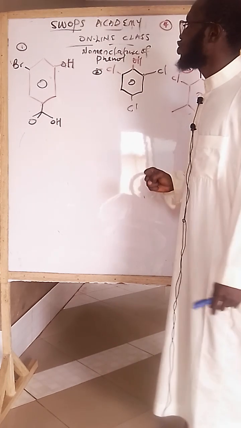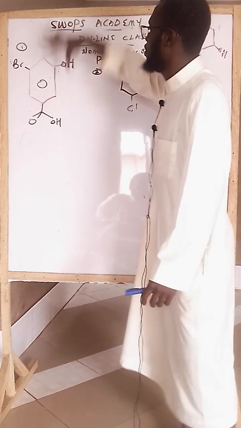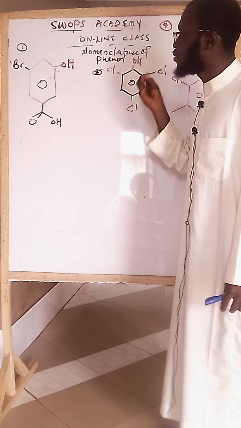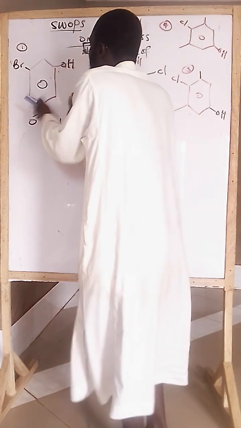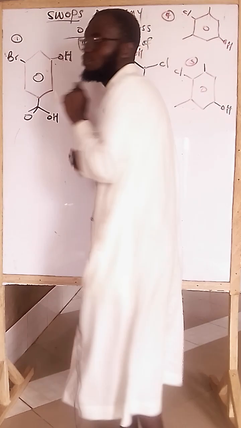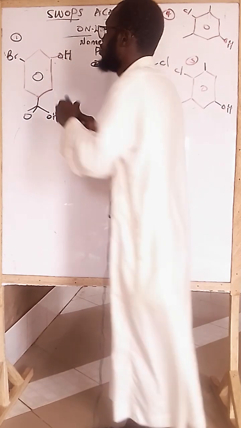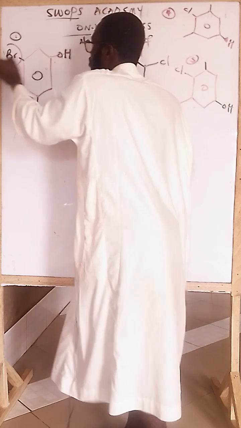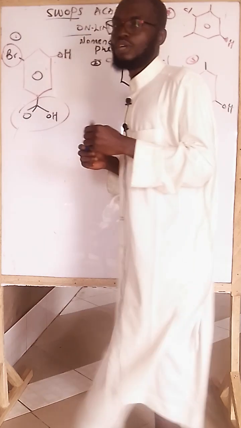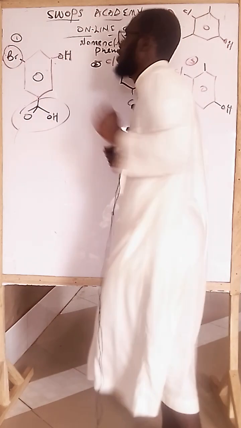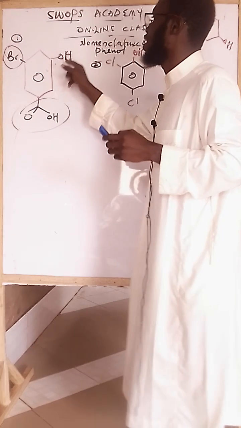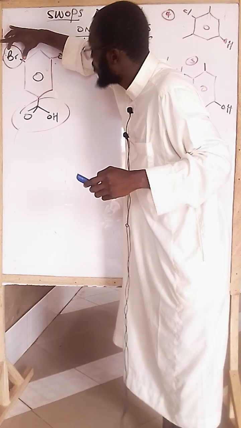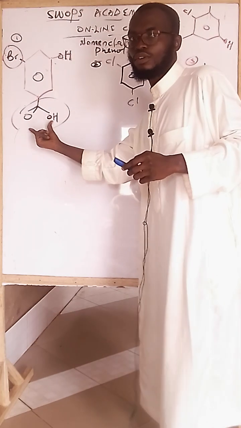Are we together? So actually we can classify this to be phenol. But note, there are substituents. If we classify this as a phenol, we have so many branches here. We have like two branches here. I've explained what a branch is. Note how many branches there are if we classify this as phenol, based on the rule that the hydroxyl group is attached directly to the benzene, meaning this bromine, which is bromo, and this one from the carboxylic group.